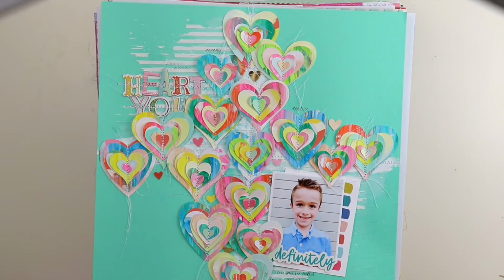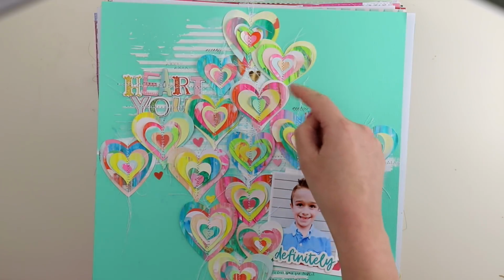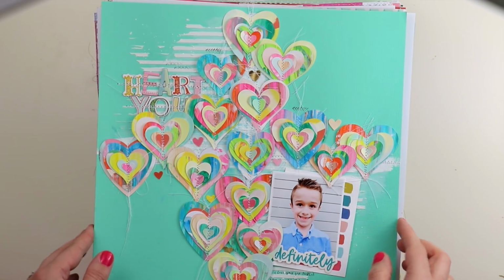This was for National Scrapbook Day for Scrapbook and Cards Today magazine on their blog. I used Vicki Boutin paints to paint a couple backgrounds, and then I die cut these layered hearts from them, stacked them together, and stitched down the middles. Then there is a process video for this one, so you can see how to make it too.